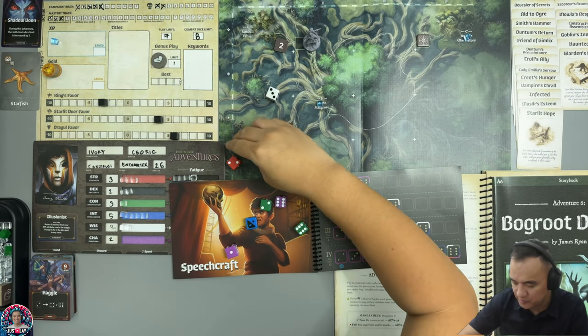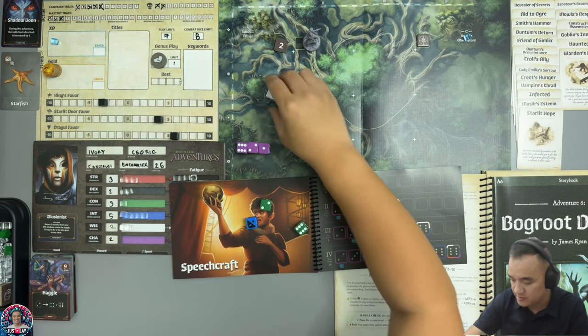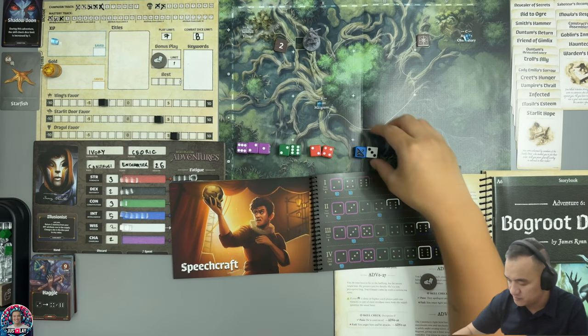Okay, so let's try to group them up a bit. 2 and 4 is red. Our purple is 1, 2, and 6. White is 3. Blue is black. The green are 6, 2.